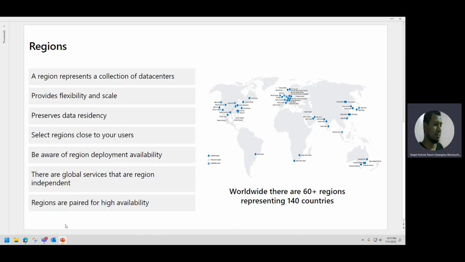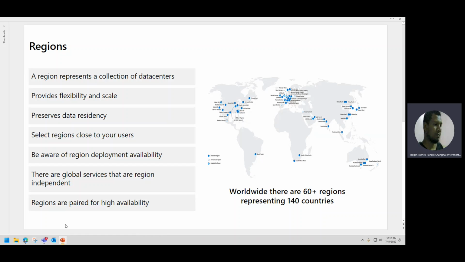And also, regional pair provides what we call platform-provided replication. Some services, such as geo-redundant storage, provide automatic replication on a regional pair. So this is good for high availability of our data. Okay, and we also have what we call a region recovery order. So, for example, in the event of a broad outage, recovery of one region is prioritized out of every pair. So the applications that are deployed across paired regions are guaranteed to have one of the regions recovered with priority. So that's the importance of regional pair.